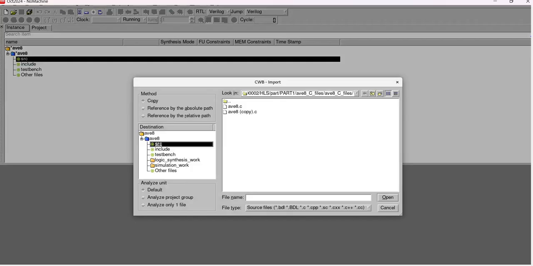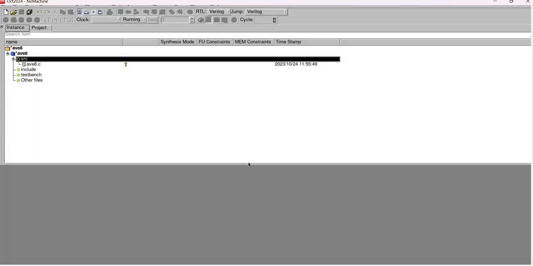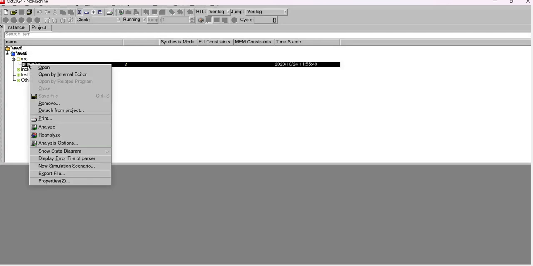In our case, it's an NCC file. And we will do parsing. First, we will do parsing, and parsing checks if there's any syntax error in the code, and the console window will indicate if there's any error.